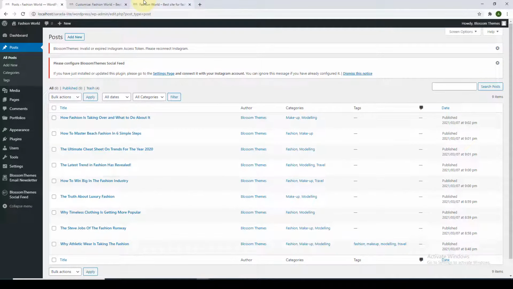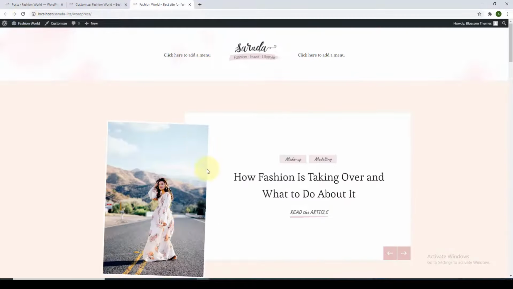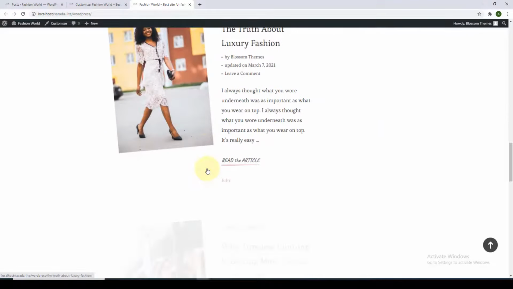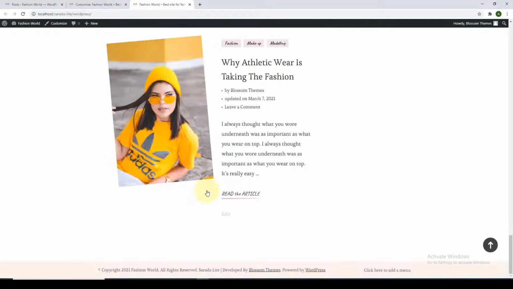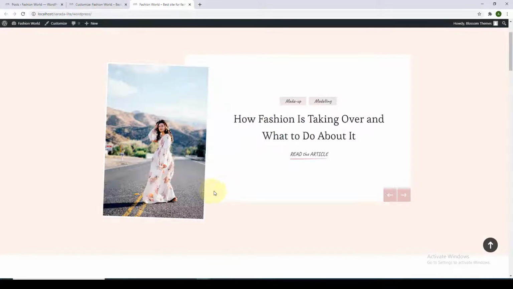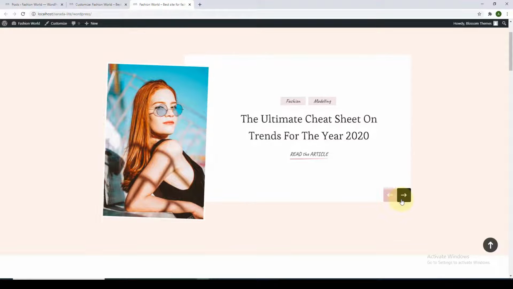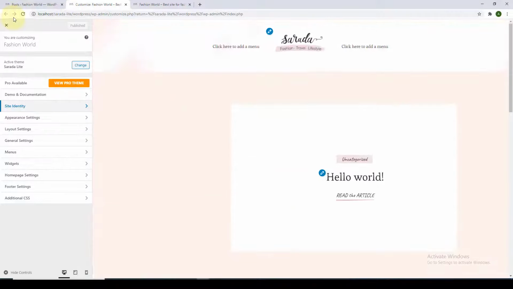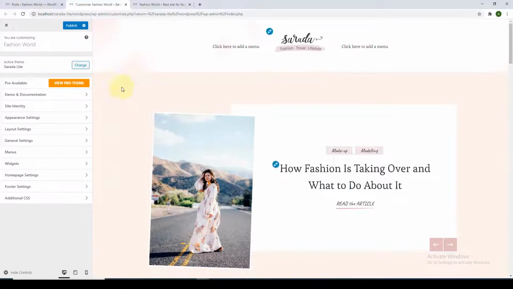Now if you go back to our site, you refresh it, you will see that all the blog posts that I have created are now appearing here. And all the latest posts will keep appearing right on top. They have also ended up here in the banner section and I will show you how you can configure them in a while. Now we will go back to our customizer. We will also give it a refresh so that all the changes made in the dashboard are also reflected here. And now it has. Now we will go ahead and create and configure our navigation menu.